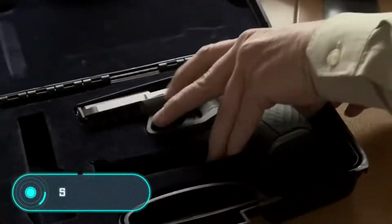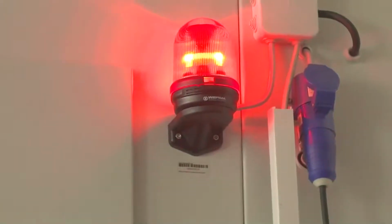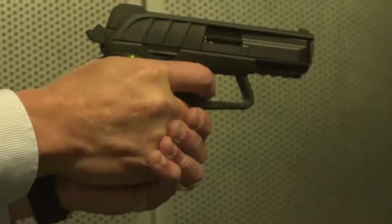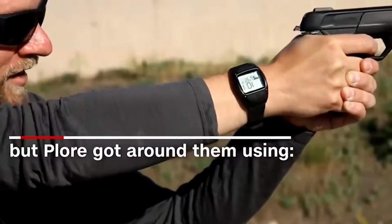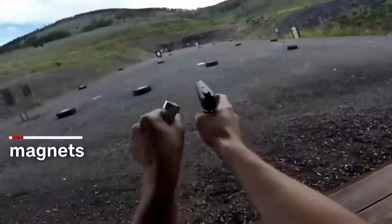Smart guns. In some countries, citizens have the right to possess and carry weapons. Obviously, this can lead to some problems. You can't always keep your weapons with you, and this means that it can fall into the hands of others and cause harm. Fortunately today, more and more guns are equipped with smart technology.